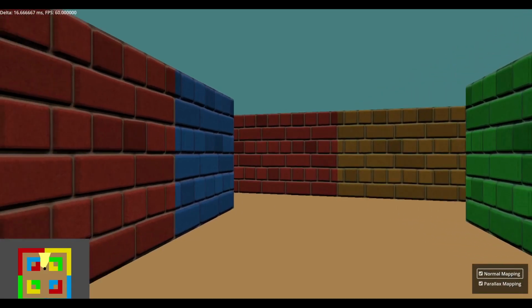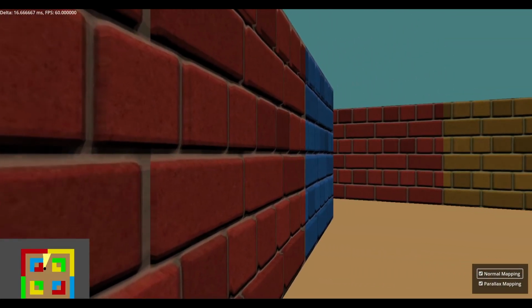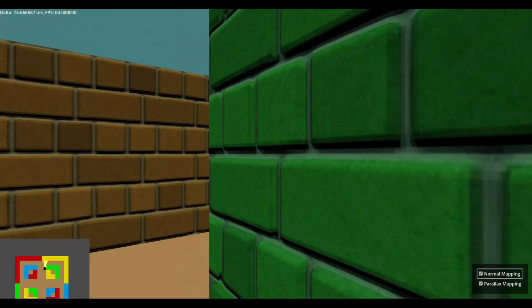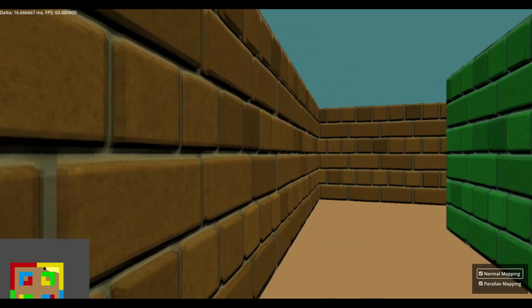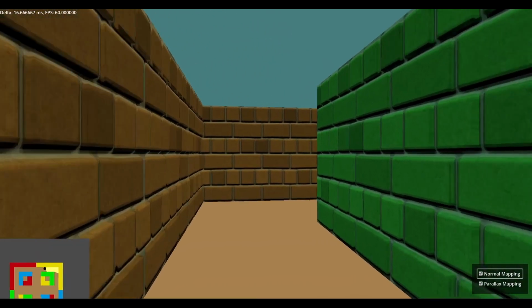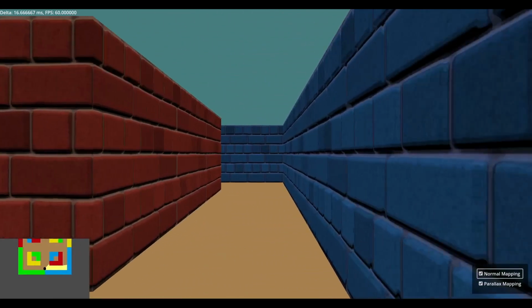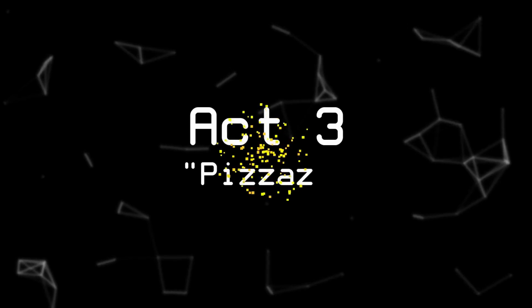Now instead of just lighting more realistically, the walls appear to have proper 3D geometry. The grout between bricks is actually sunk into the wall, and the bricks can render in front of other bricks. And remember, these walls are still flat, 2D walls in fact. But this clever technique can imitate what 3D geometry would look like. Now the technique is a little crude, so the illusion starts to break at tense angles, but that's easy enough to look past. All in all, pretty epic. Pizzazz? Check.